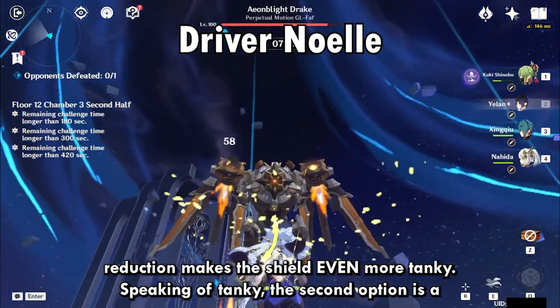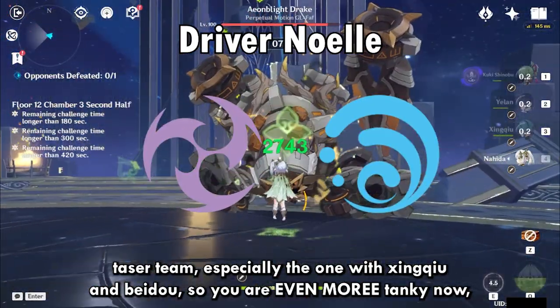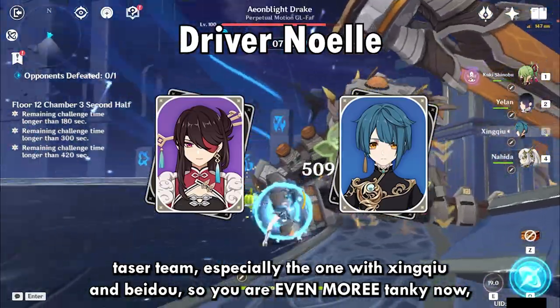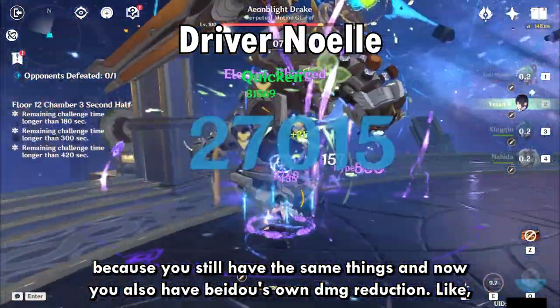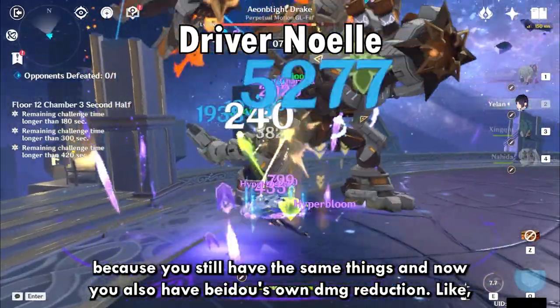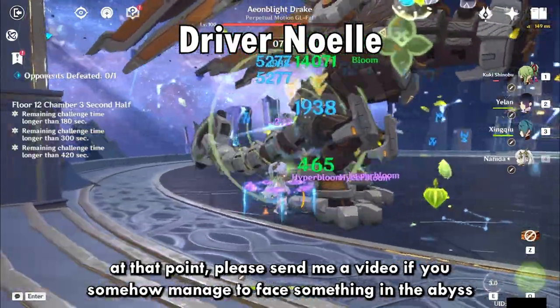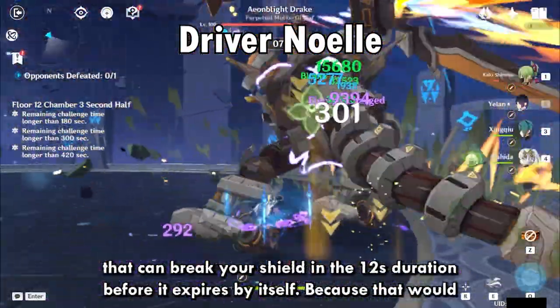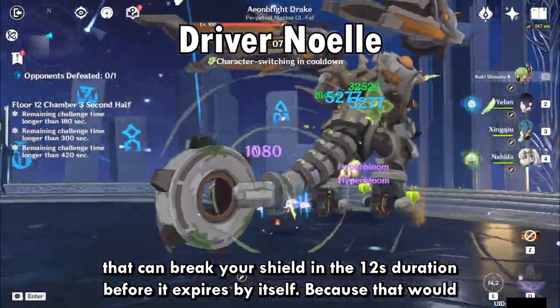Speaking of tanky, the second option is a Taser team, especially the one with Xingqiu and Beidou. So you are even more tanky now, because you still have the same things as the Hyperbloom and Burgeon. And now you also have Beidou's own damage reduction. Like at that point, please send me a video so you somehow manage to face something in the Abyss that can break your shield in the 12 second duration before it expires by itself.